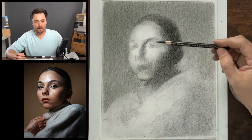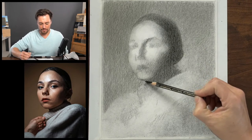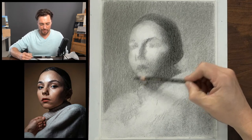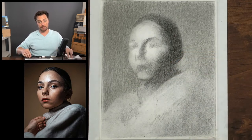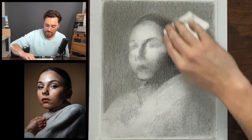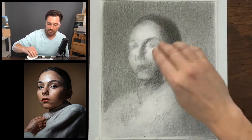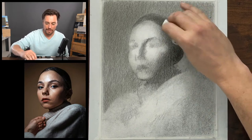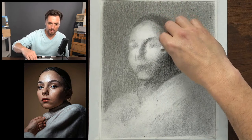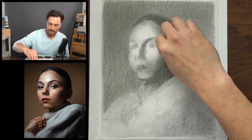Okay, so for the purposes of this drawing, I may forego the hands today, depending on time. I want to make sure that we get the bulk of the portrait established. But we'll see how far we get. So just another pass with the paper towel here, really softening that edge.